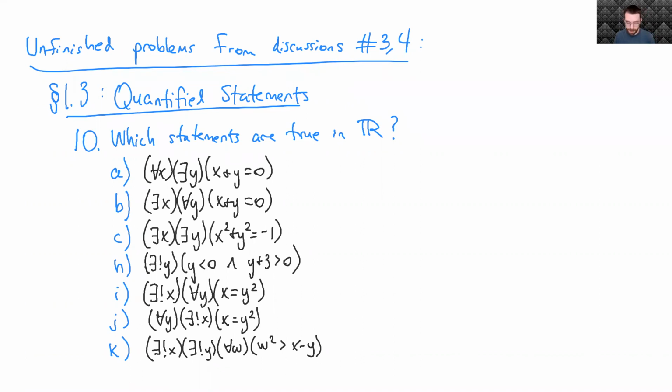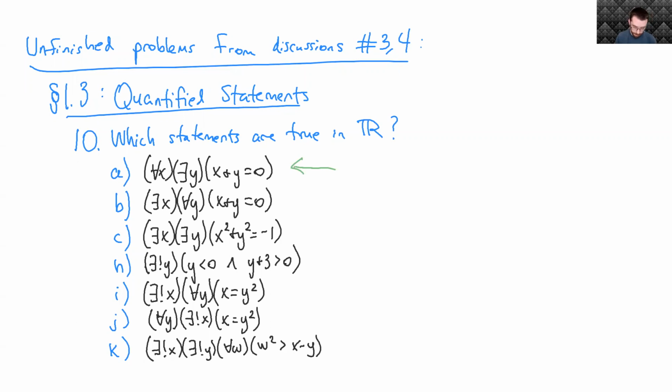So let's start going through. Section 1.3 was quantified statements. This is all about universal and existential quantifiers, the for all and there exists symbols. I think I went through a couple of these with you, or a couple of similar ones. All we want to know here is which statements are true. If we think it's true, maybe we can write a sketch of a proof. If we think it's false, maybe we can negate the statement and provide a counterexample.